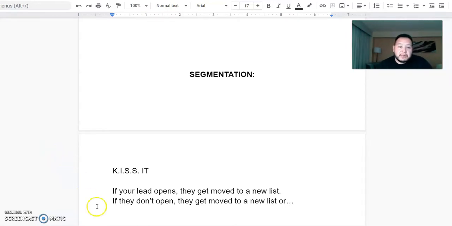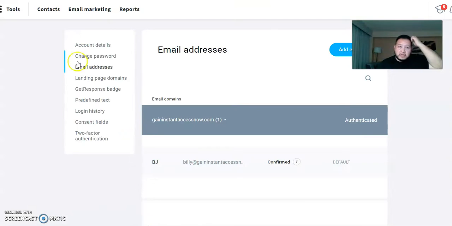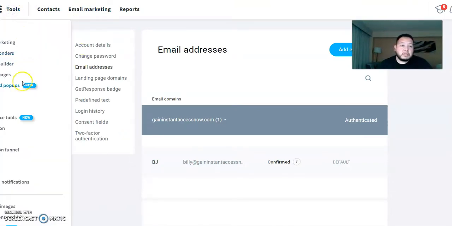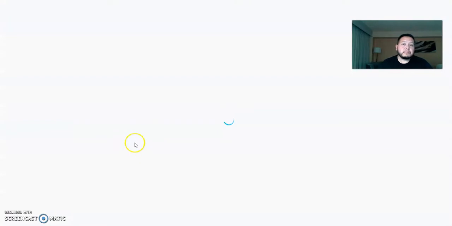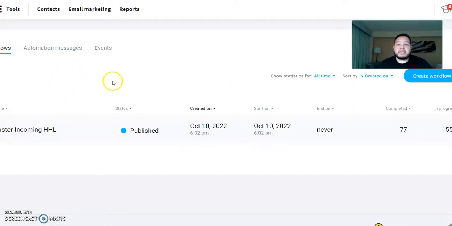So, with that being said, let's hop over to GetResponse, and I'm going to head over to automation. And if you've never been in this area, they have a tutorial here, a tutorial video on how to set this up. They even have a lot of templates that you can use. So feel free to take that so that you fully understand what you're doing here. Because again, I'm not going to go over a lot of theory here. So if you want to know more about it and all the different things you can do, definitely check out the tutorial that they have in here. But what I'm going to show you, you can literally just start from scratch.